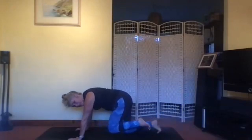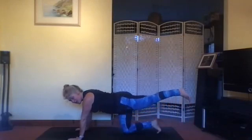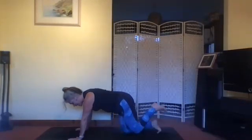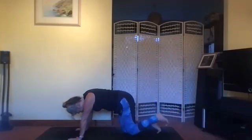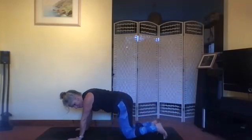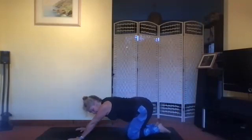Simhasana. Squeeze out all of the grubbiness, the stuff you don't need anymore, the old patterns, old behaviors that don't take you where you want to be. Good, last one. Squeezing out. Lovely, and then bring left knee next to right and sit the hips back into child.